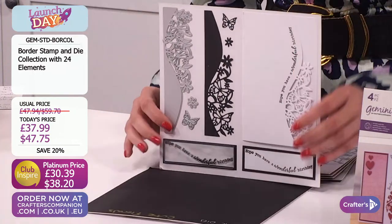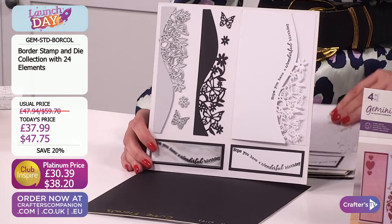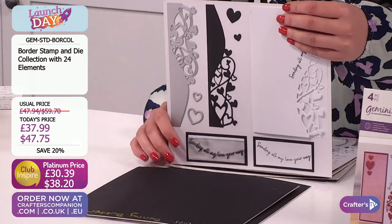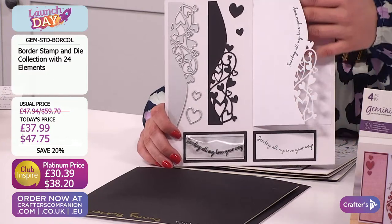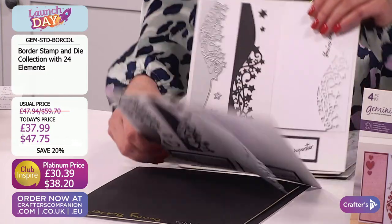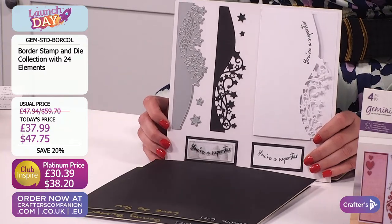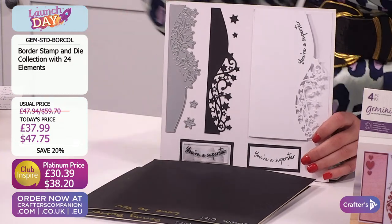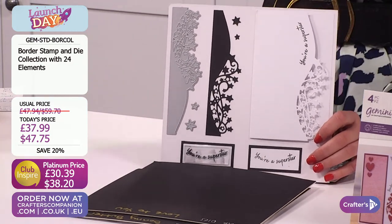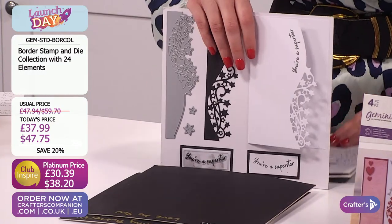I've then got your Bonnie Butterflies. This is what Debbie is going to be working with, but of course you can choose your own option. I've got Love to You as well. I think this one's so pretty, really delicate and interesting. Then I've got your Dancing Stars. You can get this one in the collection too. I think this one is so nice because it's got the stars for that star in your life. But also, brilliant actually, you could make it almost look like fireworks for special occasions, couldn't you?